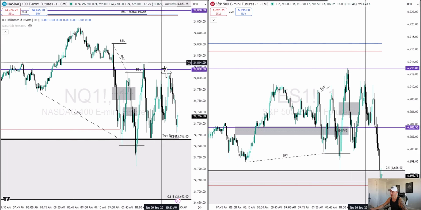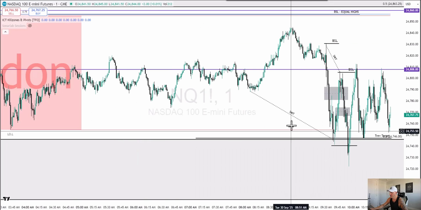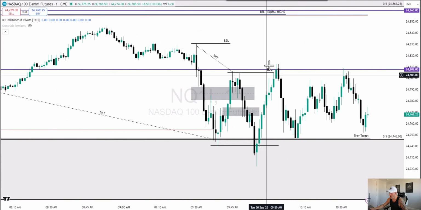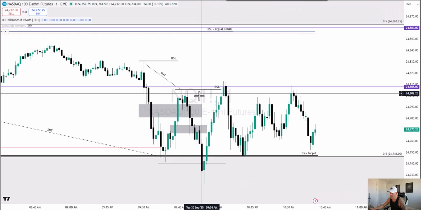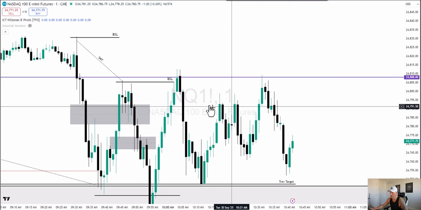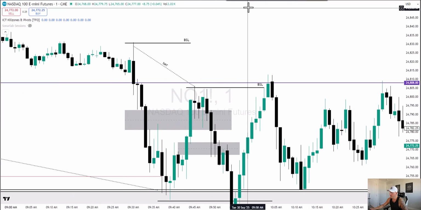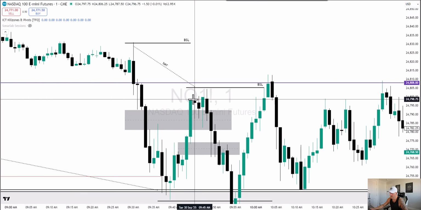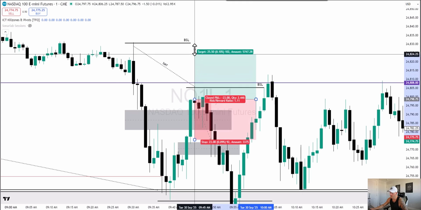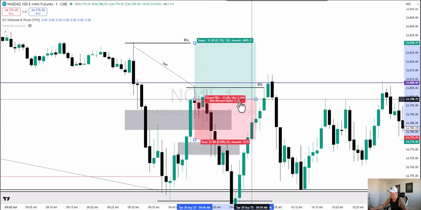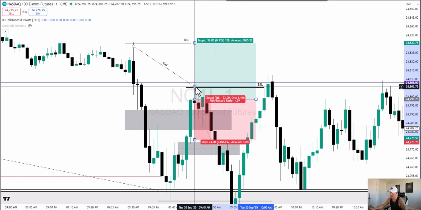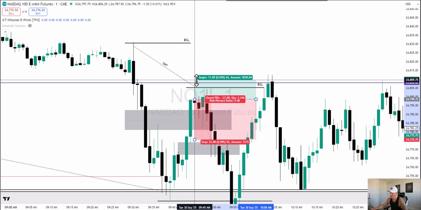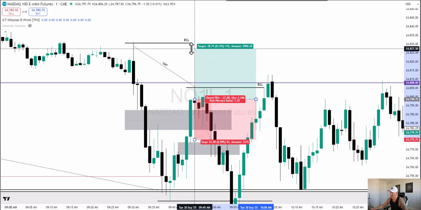So I'll jump down onto the NQ chart again. Now I took this on the 1-minute time frame. As soon as this 1-minute candle closed, I was in the trade. Right here, boom. I had a prime entry. As soon as we closed, I got in. And my target was these highs up here. Now notice how we came up, created SMT, and went down. So we got about 8-10 points out of that.